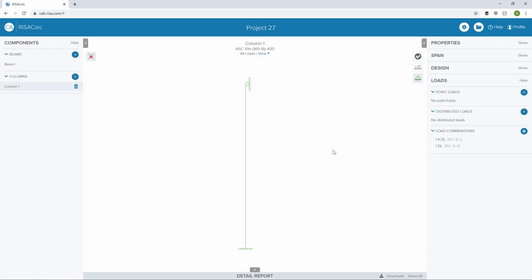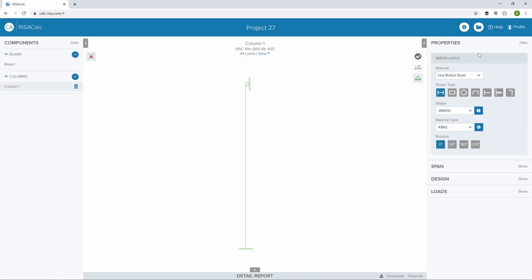And so once we create this new member, I can go ahead again to manipulate the properties. So I'm going to set this as an aluminum member. And let's call this a pipe here. And so we can set the size of our pipe. So let's make this maybe a 4 1/4 diameter pipe. We can set again the material, and maybe we could set a rotation. In this case, obviously, pipe rotation doesn't matter.